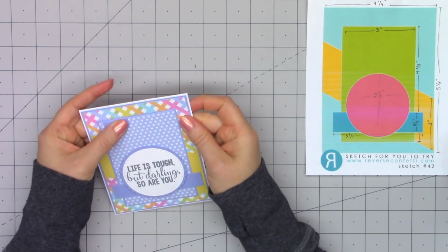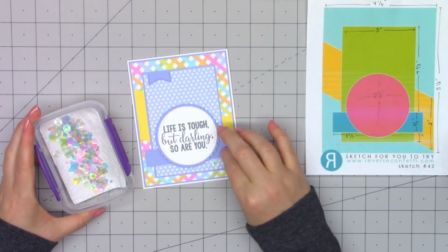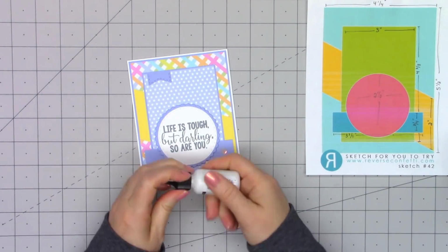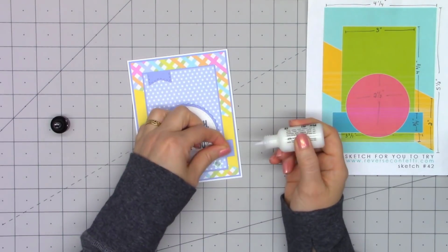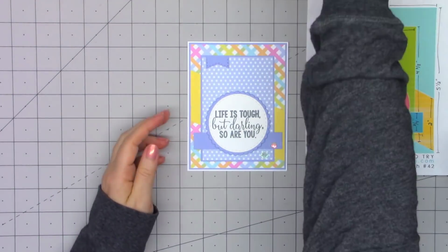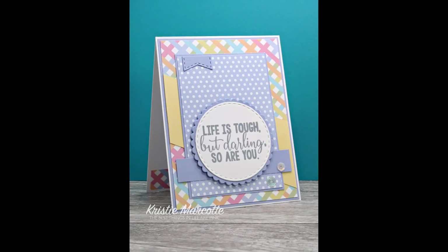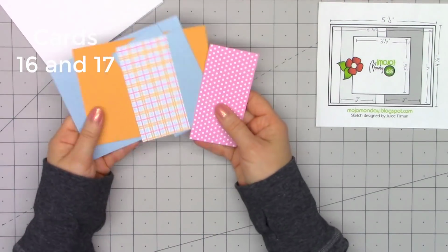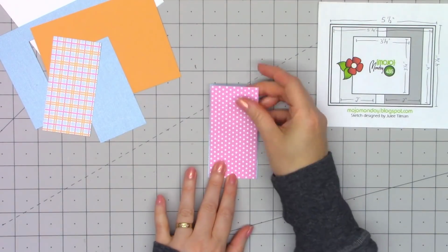I'm going to put a small stitched banner in that upper left-hand corner, and then just a finishing touch, I'm adding just 2 of the sequins. I felt like that was enough. There's a lot of busy colors and everything going on this card, and I think that was sufficient. So once again, I did make 2 cards using this sketch. And now moving on to my final 2 cards. This is number 16 and 17, and it's actually my 10th card design.